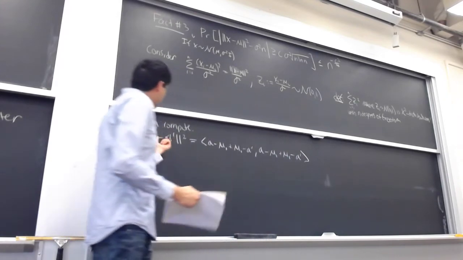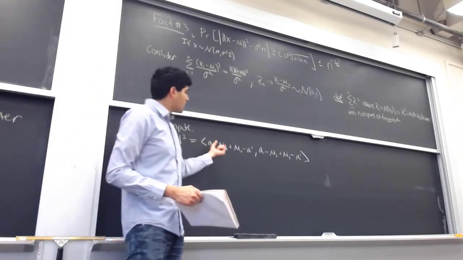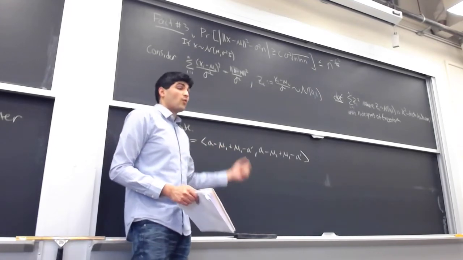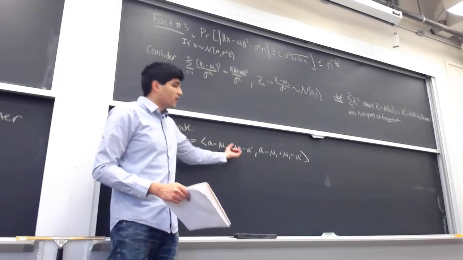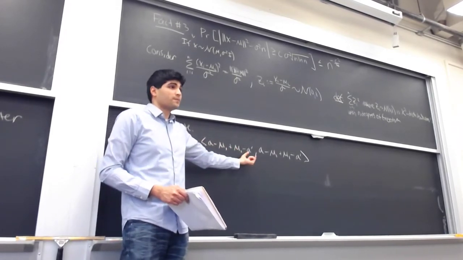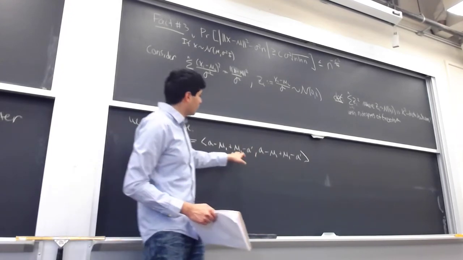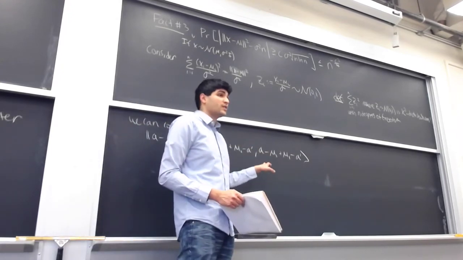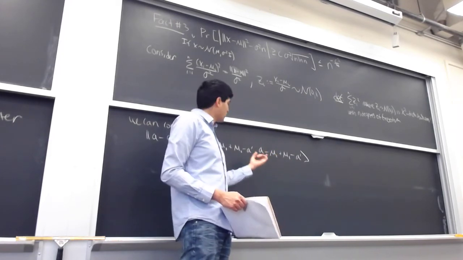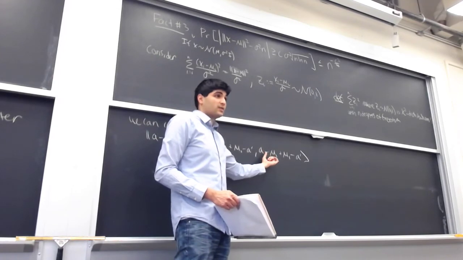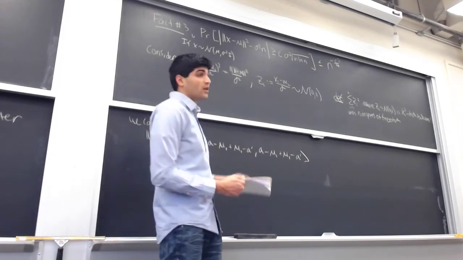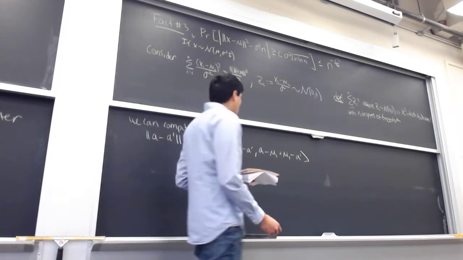All I'm doing here is taking this vector, a minus a prime, and decomposing it into the sum of orthogonal vectors, because if these really were orthogonal, then the squared distance would be the sum of these squares. In the case where they're nearly orthogonal, the contribution from the cross term will be very small. This is an exact equality. The contribution will be far smaller than the norm of the big contributions, but even in the deviation of those big contributions, because of something like fact 3. So let's see why this is.